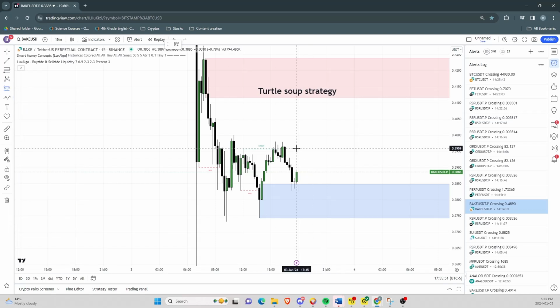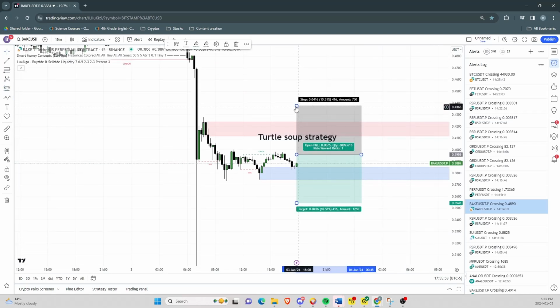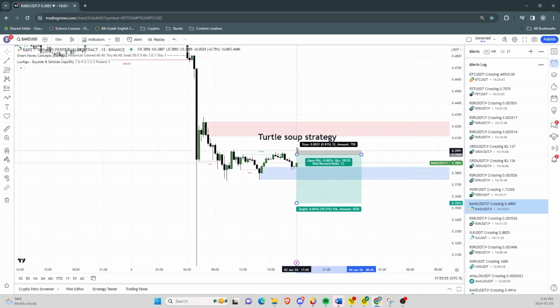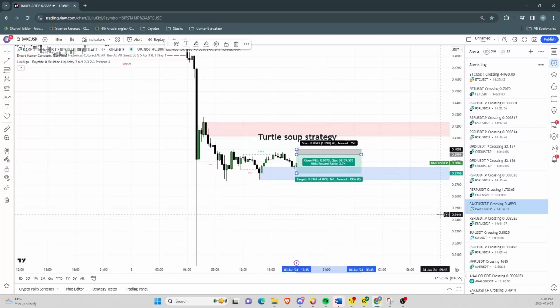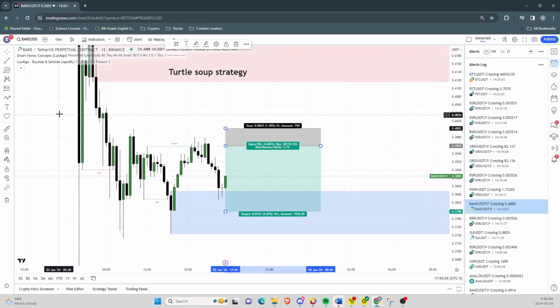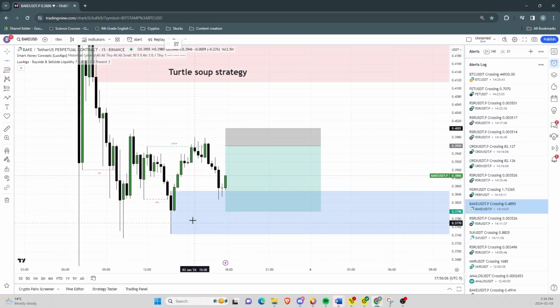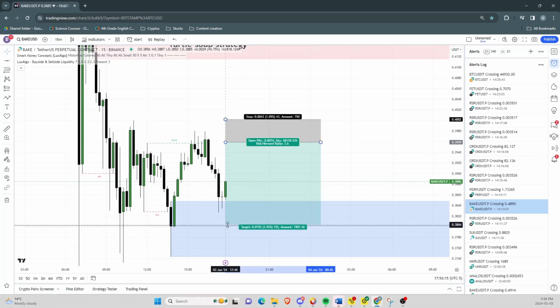See here, and you target the immediate support. So you take your stop loss above the previous wick, and you target the previous low, that is equal low. What do I mean by that? See, one bull candle and one bear candle have the same close or open, so that's what you call an equal low, and then you target that. All right, so even though it didn't hit and it's going up, I think it's going to come down a little bit and then go down, right?